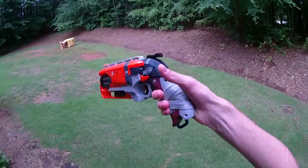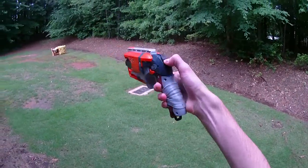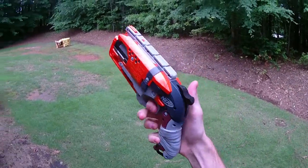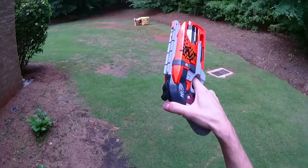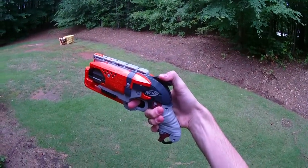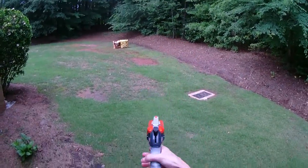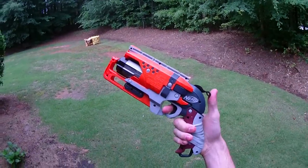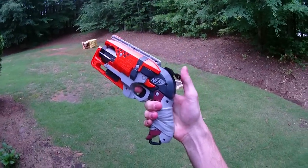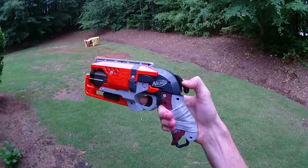These go all the way up through the gray and really improve how they're chambering darts and firing those darts - and how I think they would fire Stefan darts - in addition to having the air restrictor open. I'm able to adjust my grip lower with my thumbs so I can still pull down, which is really cool as a feature, especially if you're a person who wasn't liking the hammershot because priming all the way up here was too much. If you weren't a big fan of the hammershot, find somebody who's already installed one and just see if you like it.